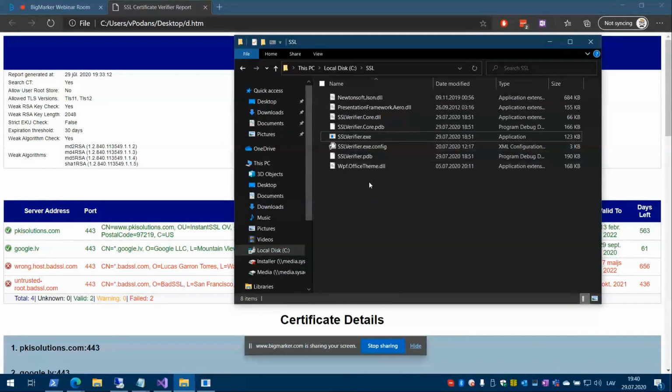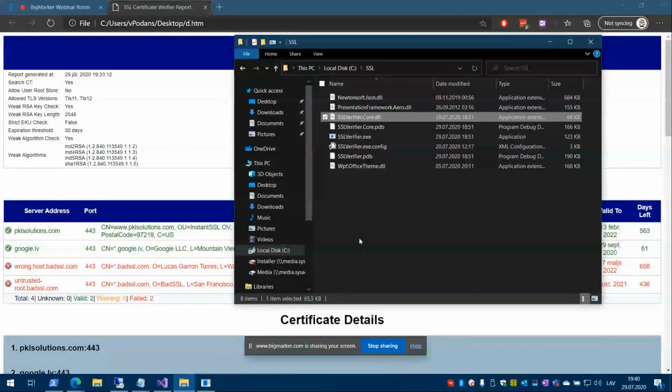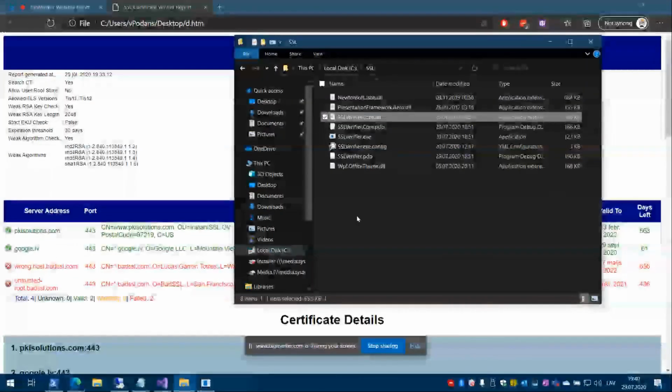It consists of several libraries and a main executable, which provides a user interface, but the entire logic is hidden in the SSL Verifier.Core library, which is a standard .NET class library, which is accessible from PowerShell or an external .NET project.